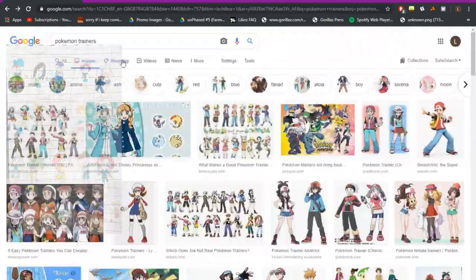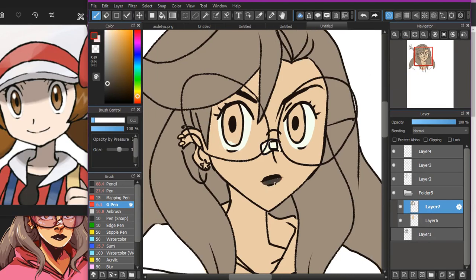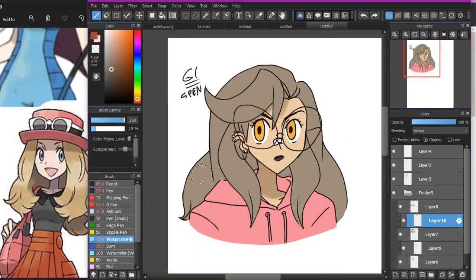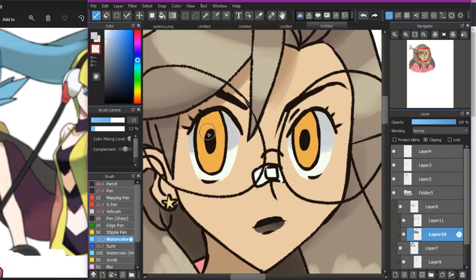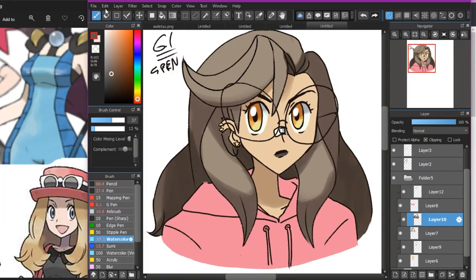It was the first time I'd encountered this sort of anime style, which at the time I didn't really know what that was, but it ended up having an influence on my more personal stuff. This style also used a lot of watercolour and airbrush brushes when it came to the shading, which is something that I rarely do, so this was definitely a more challenging one, but it makes me want to try that out more in my artwork.